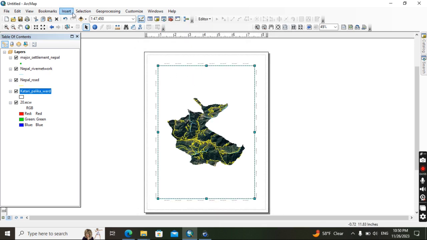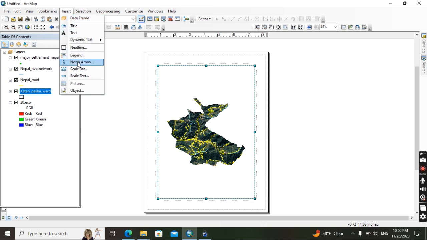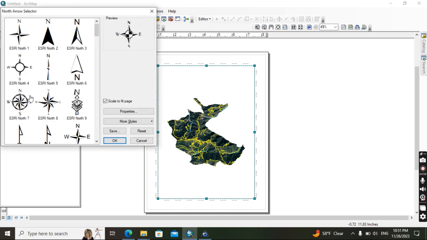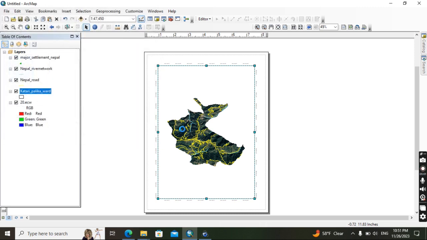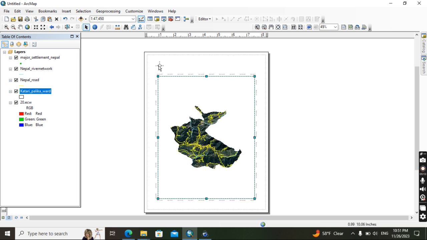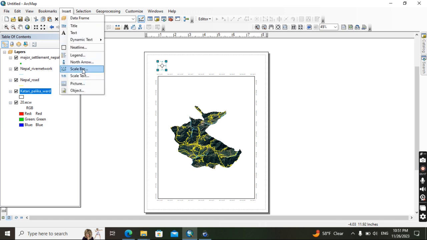Now we will give the arrow which you want. You can keep inside or outside this frame. Okay, you can insert the scale bar.